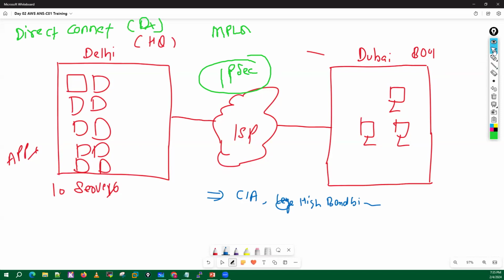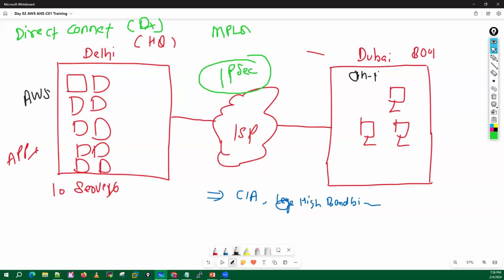Now let's try to understand here. Let's suppose these particular servers we have in the AWS cloud. All these servers are a part of the AWS cloud. And this Dubai is your on-prem environment.